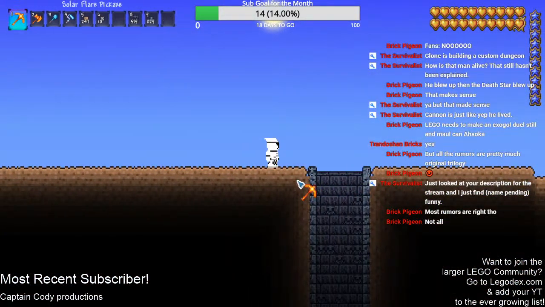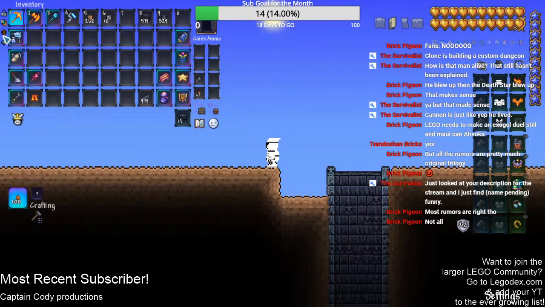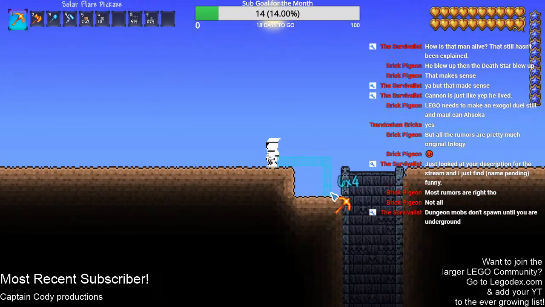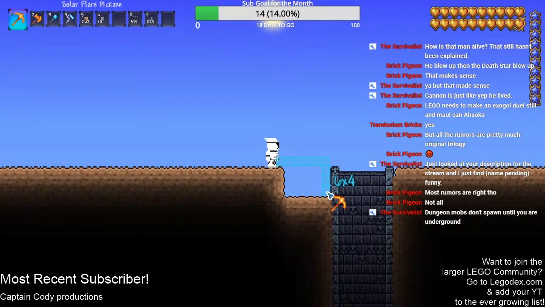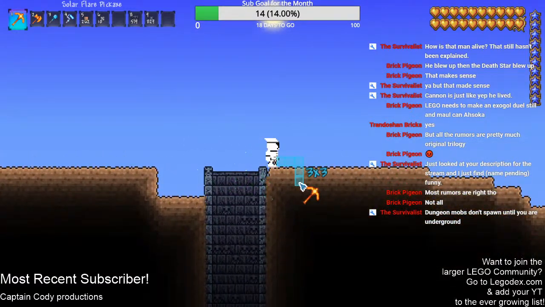I think what I am going to do though is make kind of a tower thing up here. Let me get the ruler. So this is 5 blocks. I'm trying to keep it odd. There's a lot of stuff in Terraria that works on evens only though.